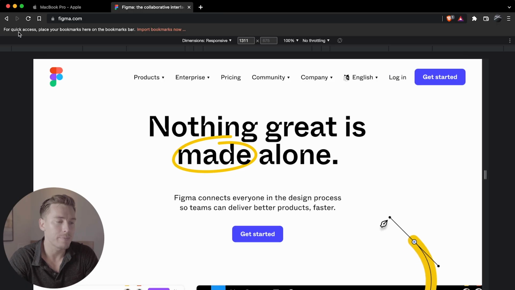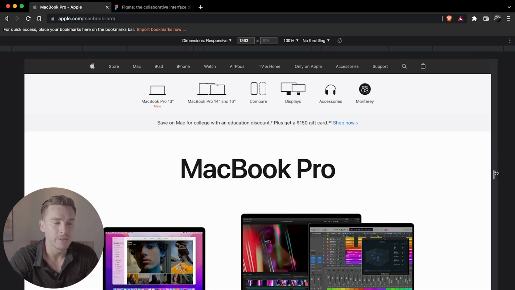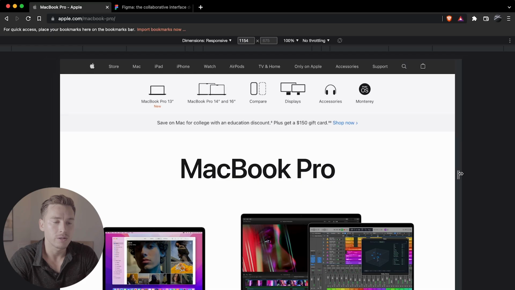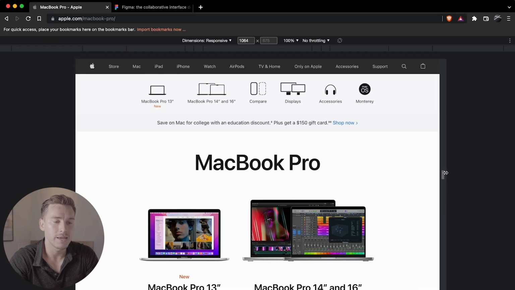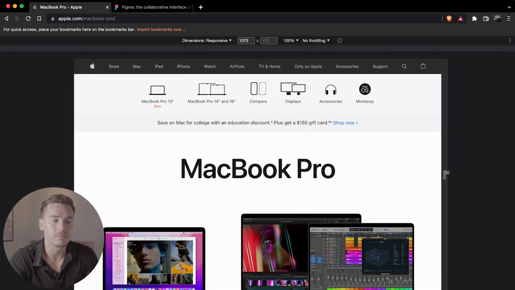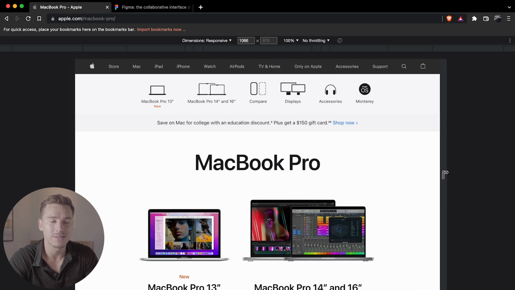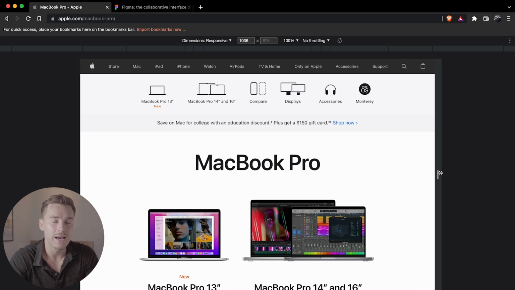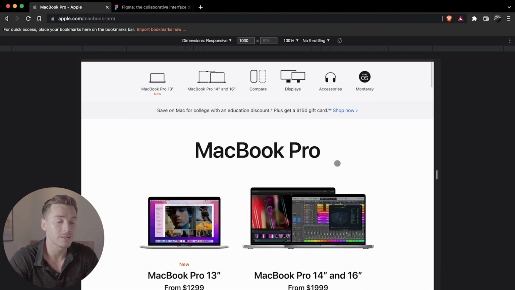Now, let's go to Apple and see what happens here. So keep an eye here. Okay, we decrease the size. They don't change the layout until 1050, 1060 pixels, 1070 even. That's the first. So they change the size of the text.